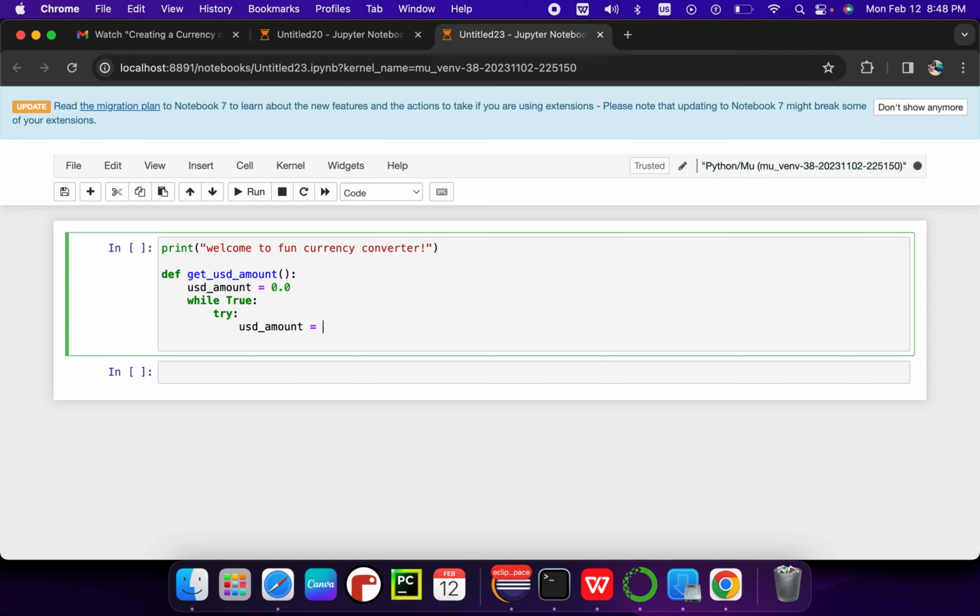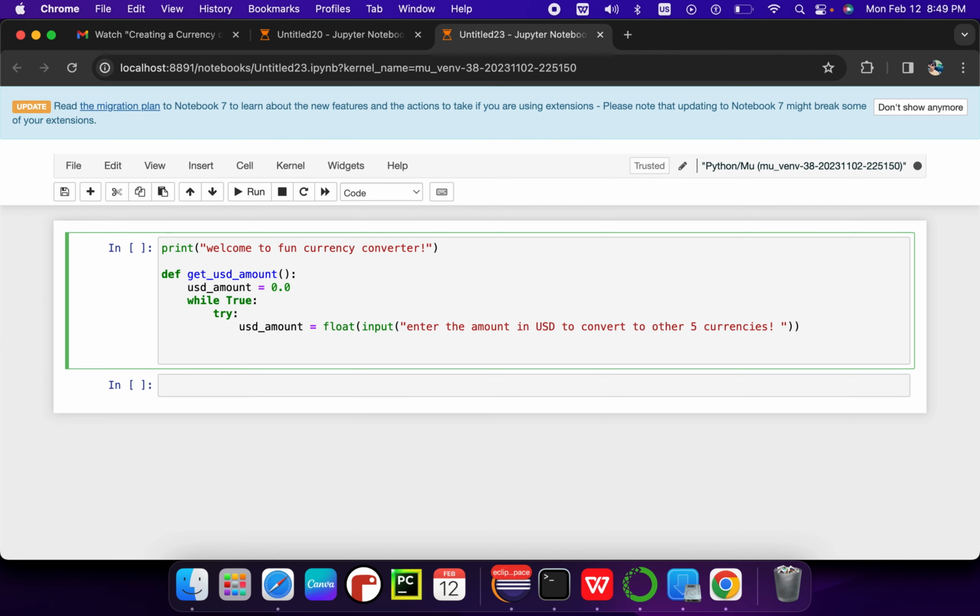I'm going to take a floating number, and inside that I'm going to take input, and I'm going to say: enter the amount in US dollars to convert to other 5 currencies.